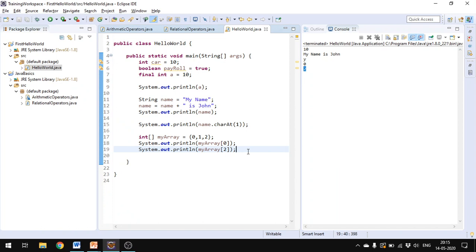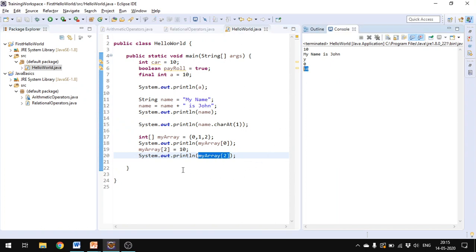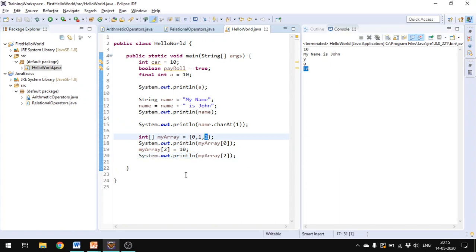Okay, if I want to modify the value, for example, my array, I am going to modify item 2 with 10. I can directly place assignment operation and put it 10, and you will see now if I print my array of 2, it is giving 10 instead of the initialized 2. So this is how I can operate over the array.